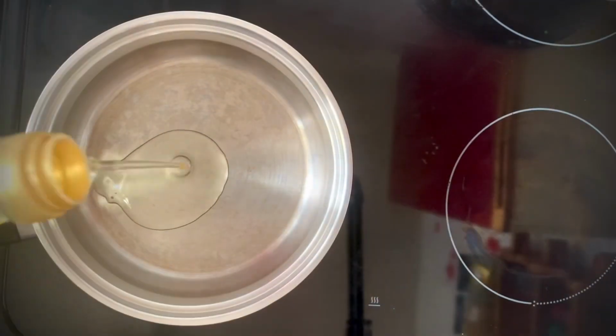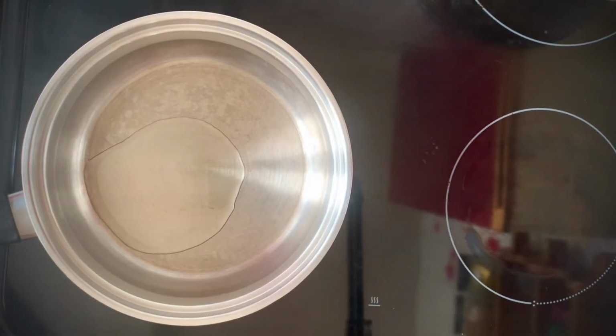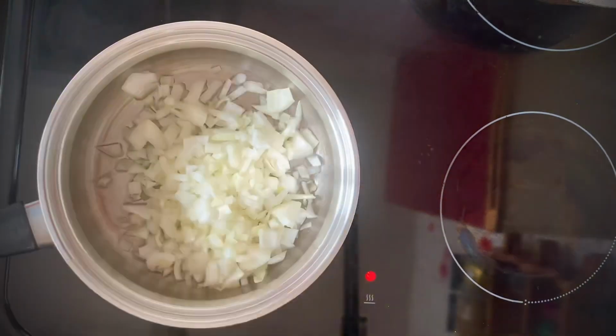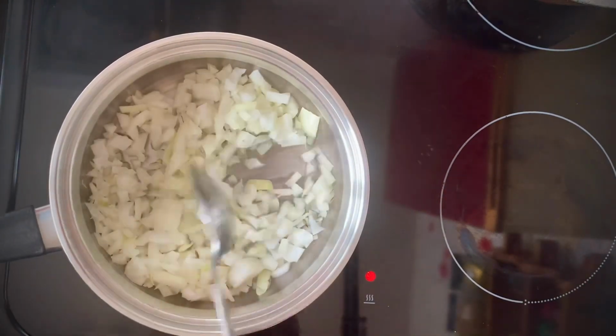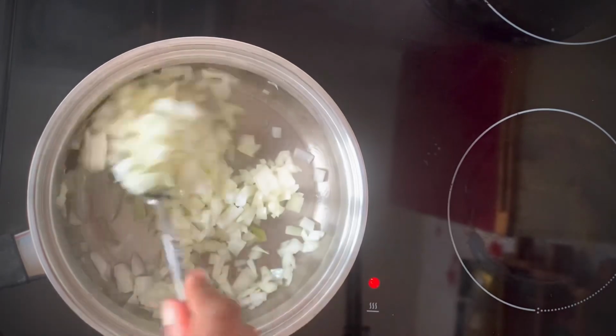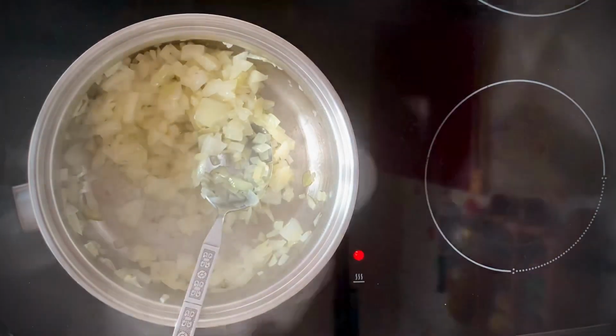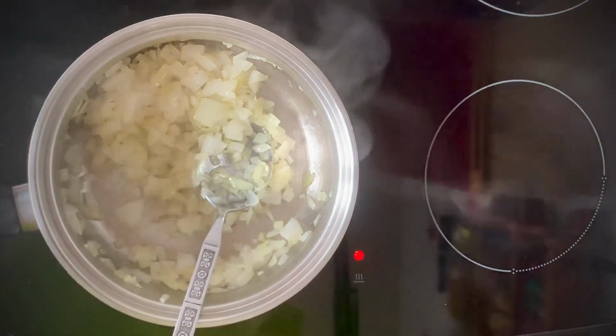In the meantime, I'm adding 2 tablespoons of oil to my pan. Once hot, I'm going to add 1 medium onion that I've chopped into fairly small pieces. So I've cooked the onions down until they're nice and soft, and then I add 2 cloves of chopped garlic.